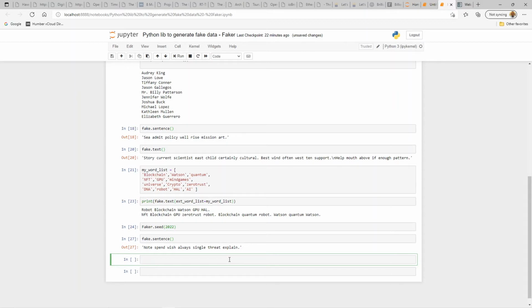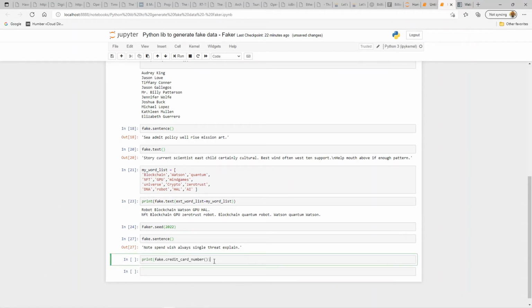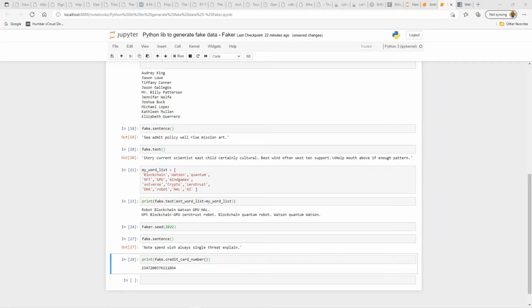So let's look at some that are credit card related as an example. So I'm going to say print a credit card number. So syntax is very straightforward. I get a credit card number. I can also do who's the credit card provider.